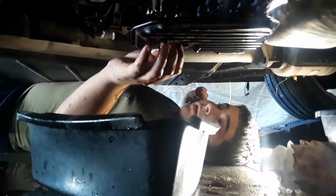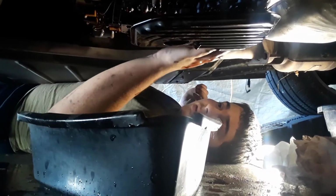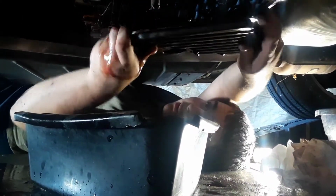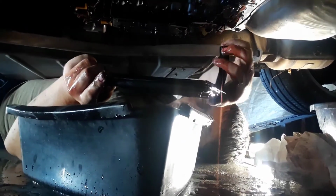Alright, buddy. Now that the pan is off, I'm going to clean it. Take out the filter. Take a new one. It's coming out pretty easy.